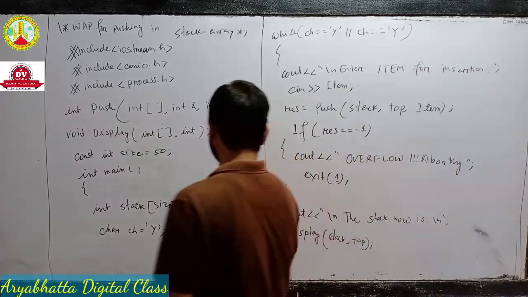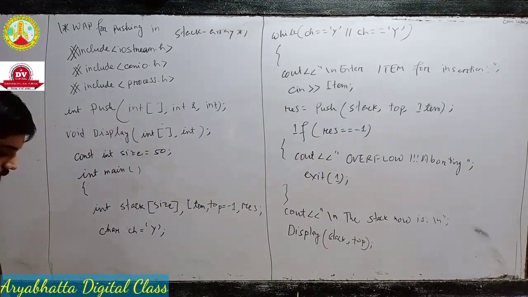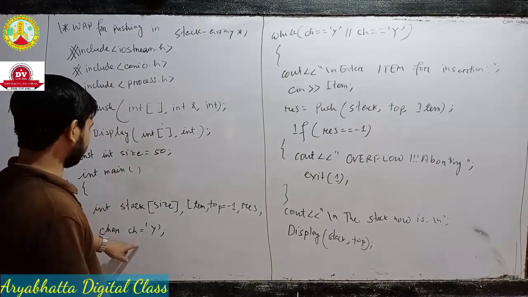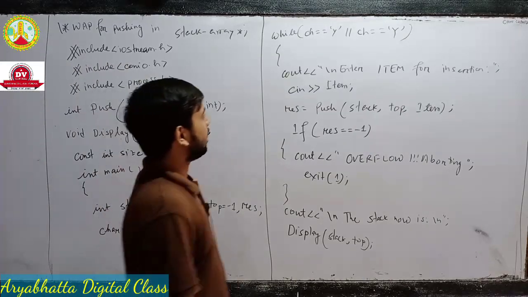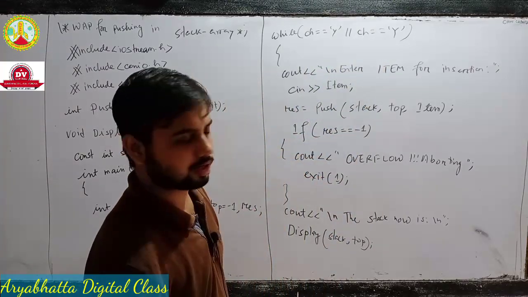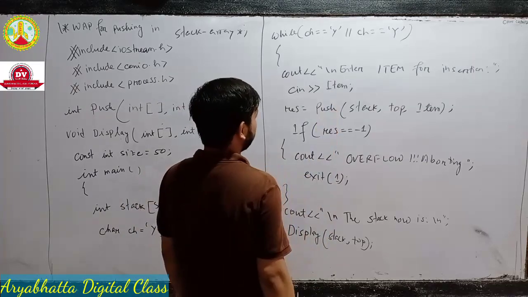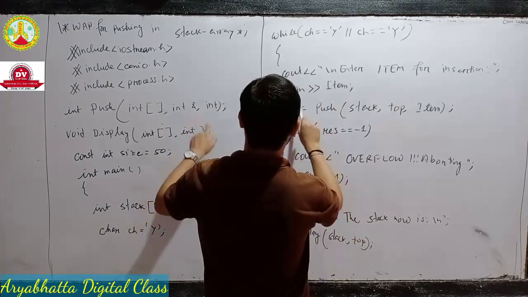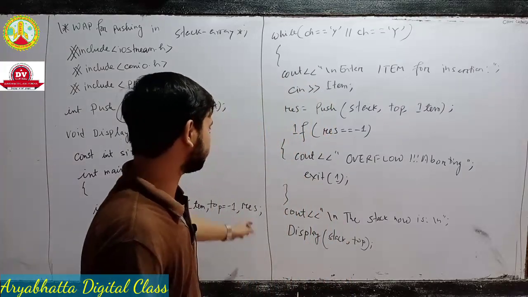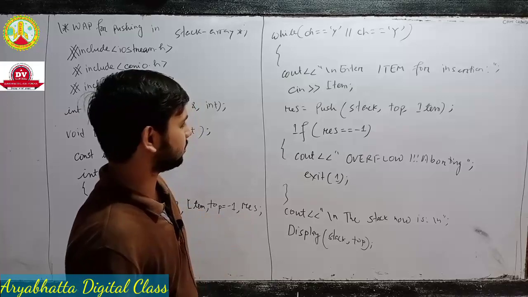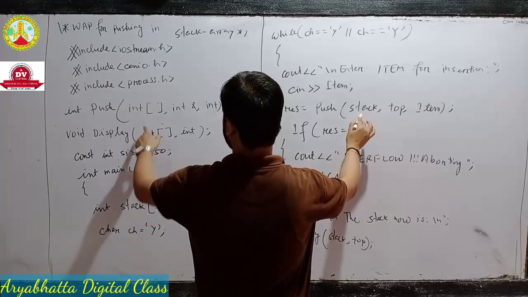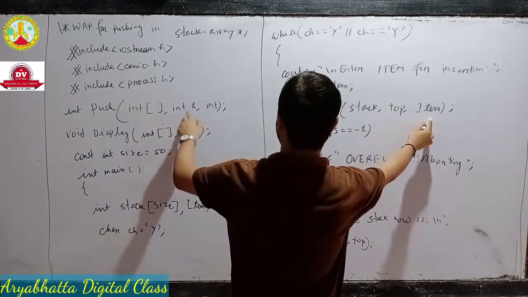And this is item top, equal initially to -1, which means we assume the stack is initially empty. Okay, and we take a character variable, small y. While your character is small y or capital Y, enter item for insertion, and your item will be inserted in the variable item. This function will be called in the variable res used here, or you can take any variable, but I take res because in books they take this variable. Same thing, this is user defined, you already know. We take the parameters stack, first array, top, index and item, integer, right?